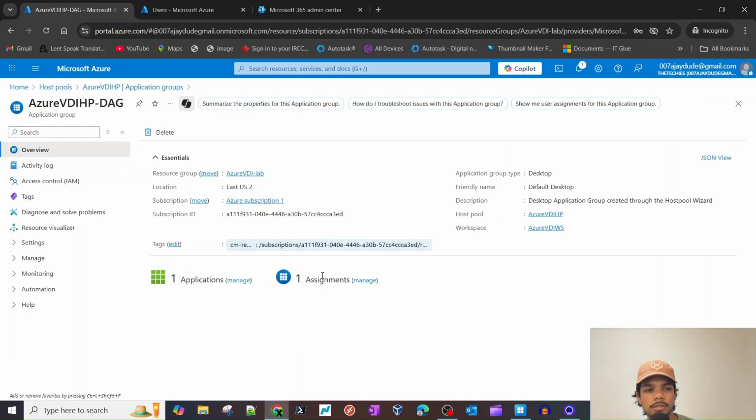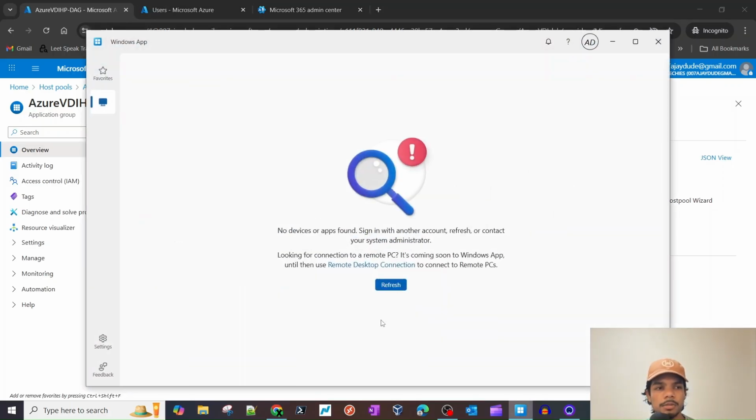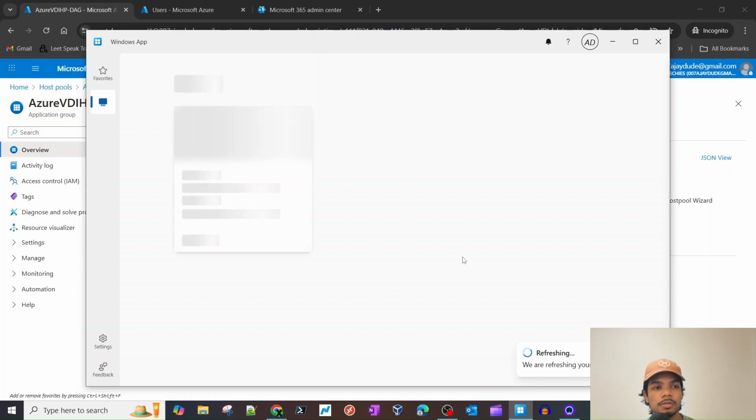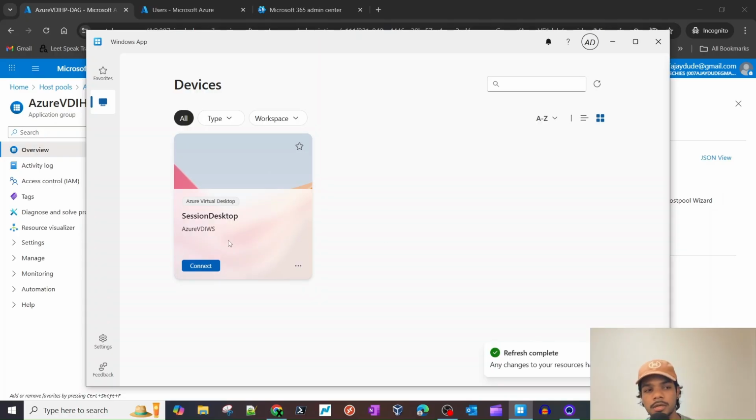Okay, so you go to assignment and you assign the user, or a better practice would be creating a group here and then assigning the group to the app instead of individual users, so it's easier to manage. But after this assignment, I should be able to list the server here. So if I hit refresh, it might take a minute or two, even 5 minutes sometimes, to propagate, but looks like it is gonna show us the server, and there it is.